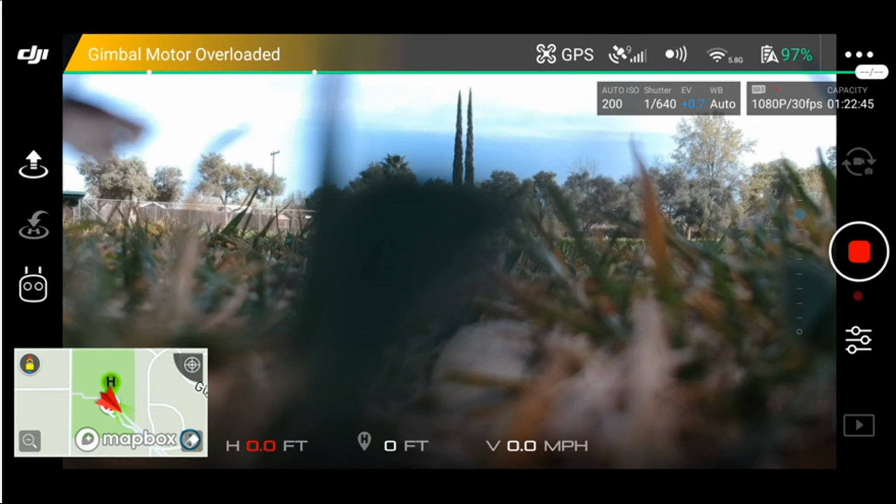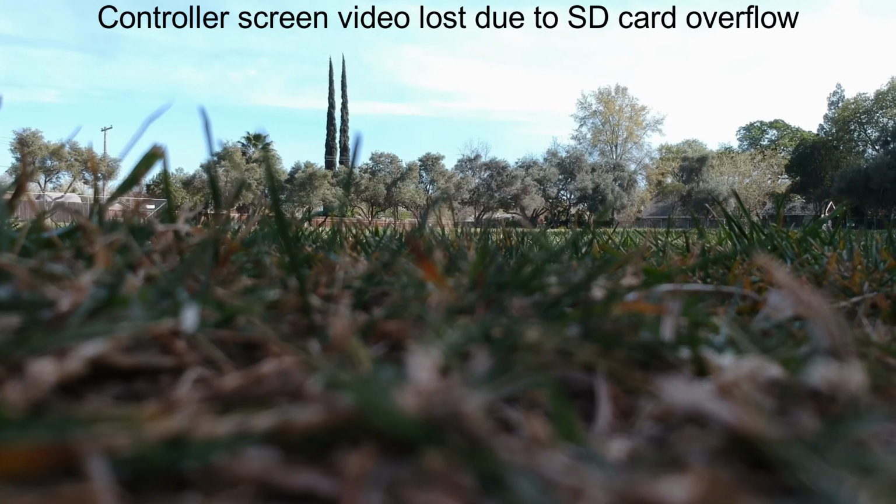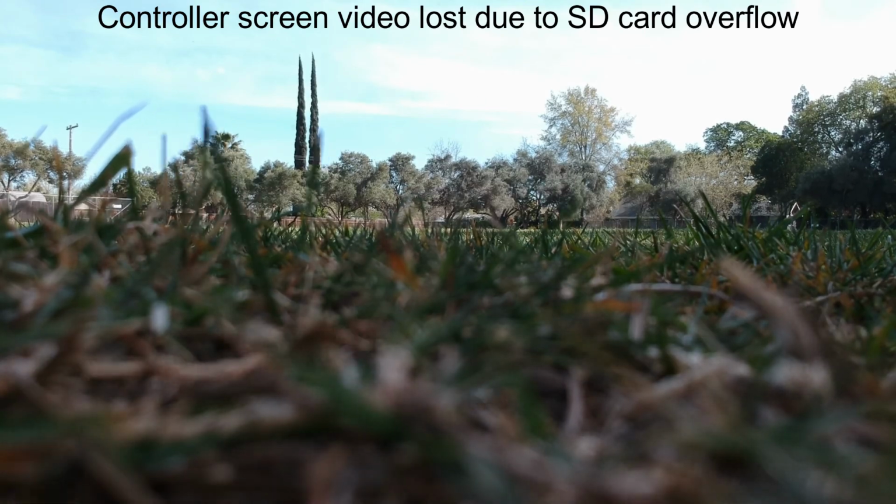Okay. Gimbal motor overloaded. Okay. Huh. Relax there. Almost touching a blade of grass. We should reconnect. Okay, now we're ready to go. I'm going to start the recording again. Take off.